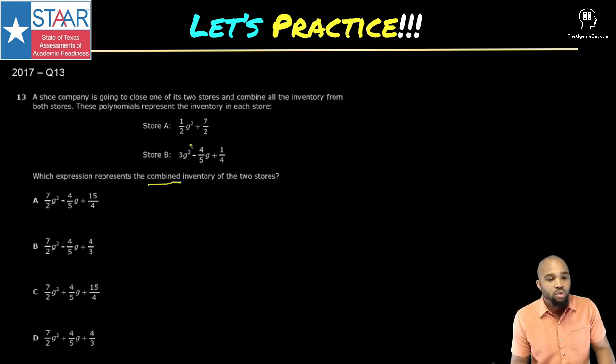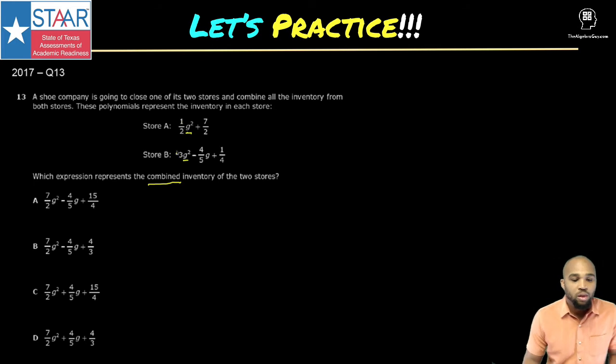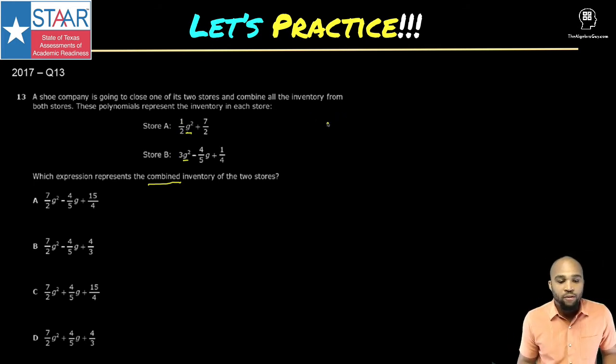So let's use the same skill that we did before and identify our like terms. So I have a g squared and a g squared. I know I can combine 3 and 1/2. Well, 3 plus a half, 3 and a half is the same thing as 3 times 2 is 6 plus 1 is 7. It's 7 over 2. So it's going to equal 3.5 either way. So you can see that those are both the same thing. So 7 over 2 is what I'm after. Why? Because I can clearly see that they're using 7 over 2.